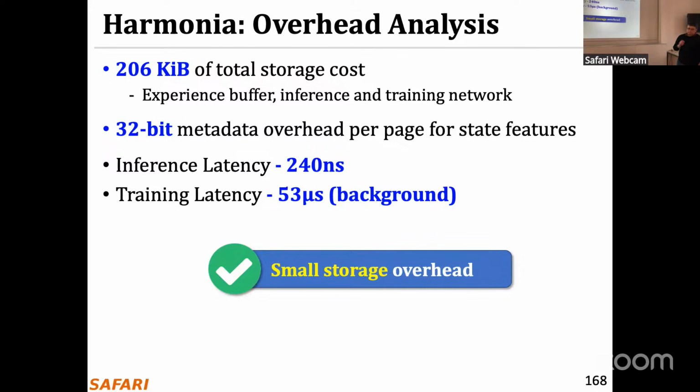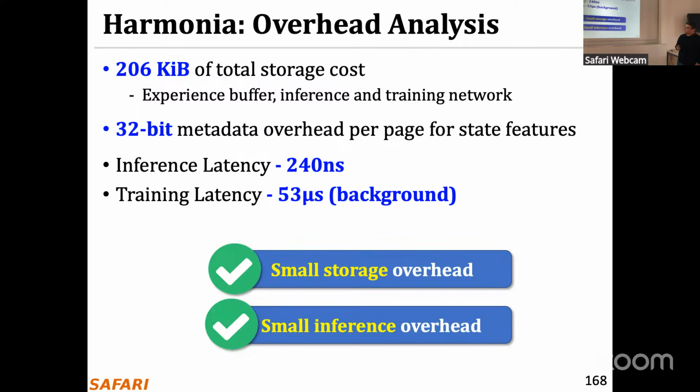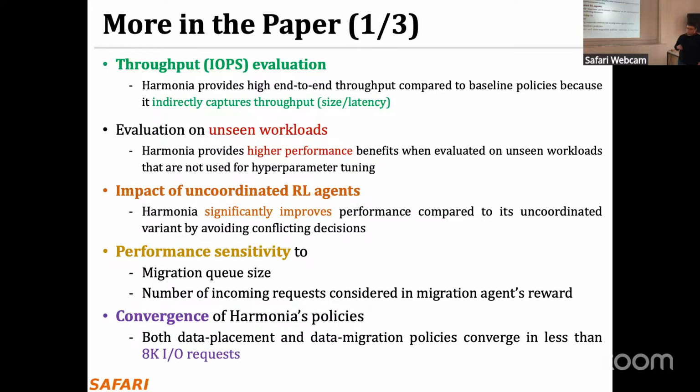The part that I did not mention is because we have more agents now, we are reducing the overhead or the size of the agents. Basically, we don't have as many hidden layers. The nodes in each agent are also fewer than what we have in Sybil. So that is an interesting part that is there in the paper also. A lot more experiments that we look at.